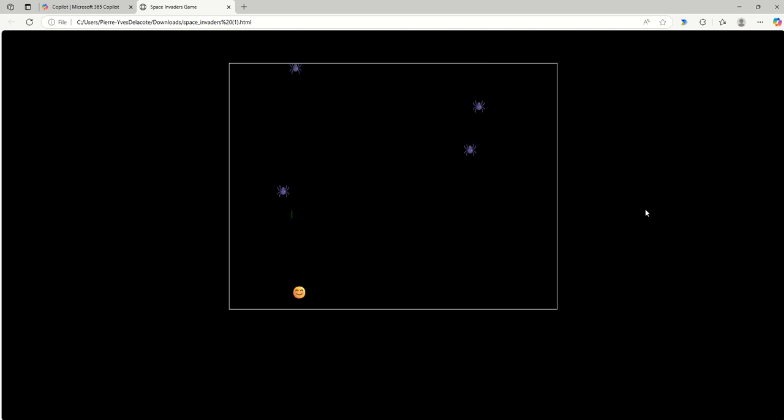Apparently here it shoots without me having to shoot, and I use my arrows to move left and right.